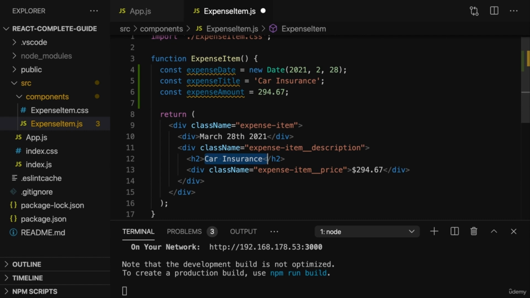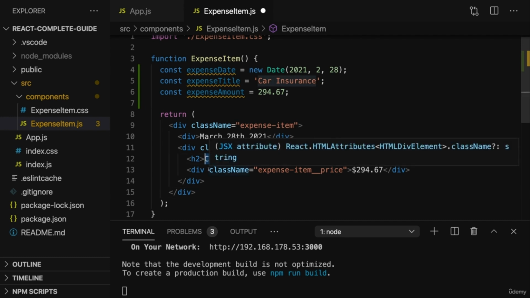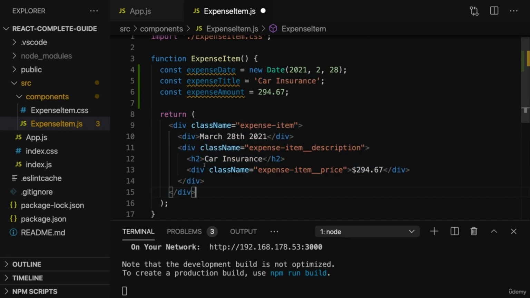Typically, you don't have data hard-coded in HTML. Instead, to output dynamic data, you use a special syntax React gives you inside of these JSX code snippets. You can replace hard-coded data with opening and closing curly braces. Single curly braces.